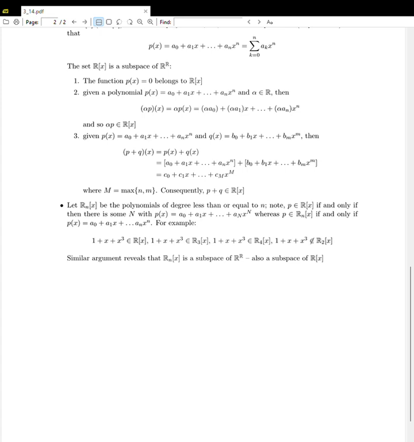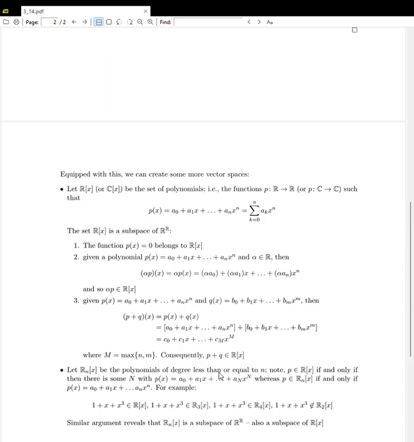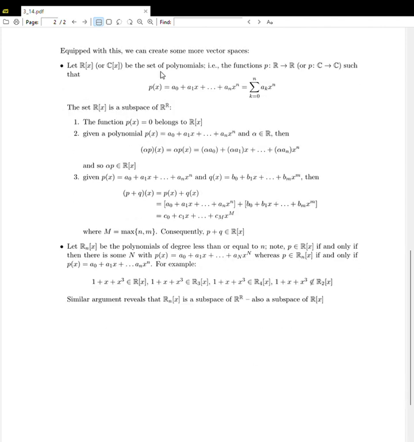Now, what's another example of a subspace that is worth our time? Well, another great example. So here we have two classic function examples, and we will come back to the set of polynomials here and there, specifically the set of polynomials of degree less than or equal to n. We will note that that set is quite nice and has some nice vector space properties. But let's now bring in some matrices and talk about subspaces that those things generate. All right, so let's take an M by N matrix.